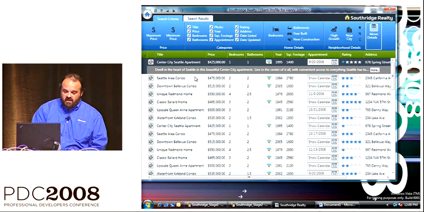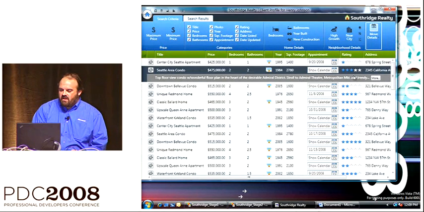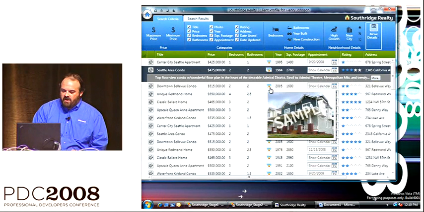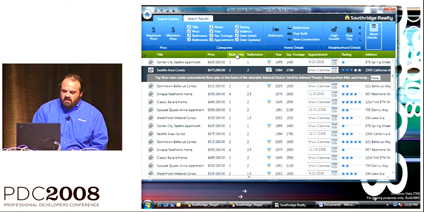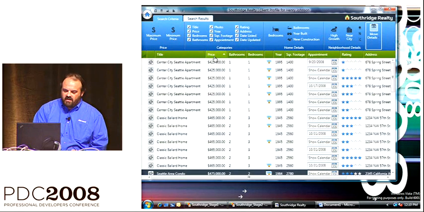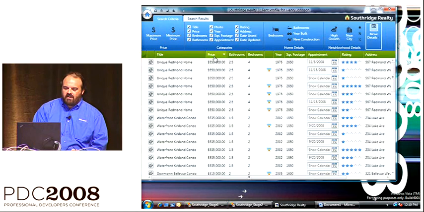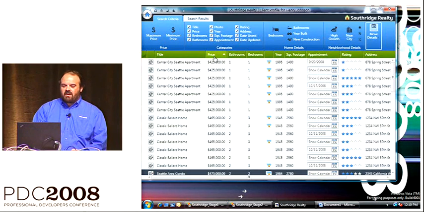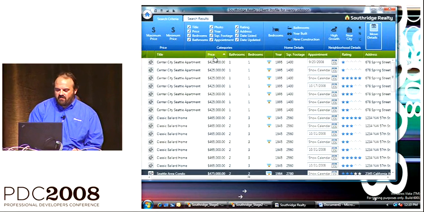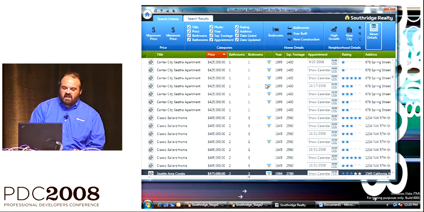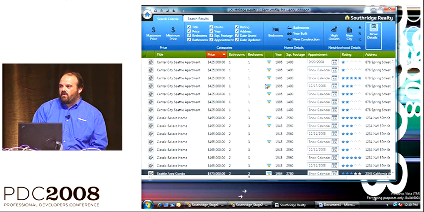You can see also that we have a selected item template here, which lets us get more information into the row. And as I pass over some of the items, they actually have pictures associated with them. It's also user reorderable, so I can swap columns around to my heart's content. If I'm feeling a little hard up, I can sort the other way around, so that I can find those cheaper properties that I'm looking for. So you can see it's a pretty full-featured data grid, and there are a bunch more features that we'll go through as we pass along.